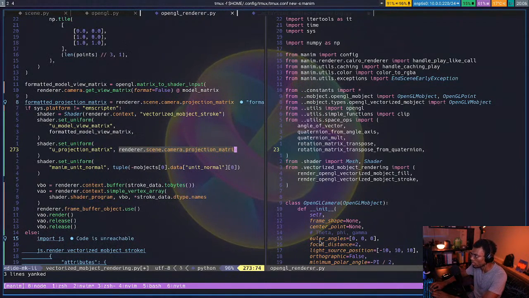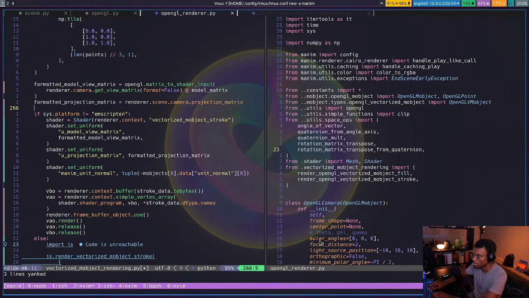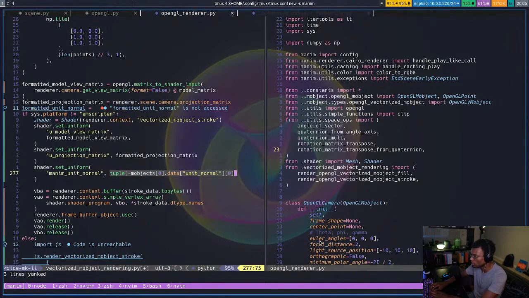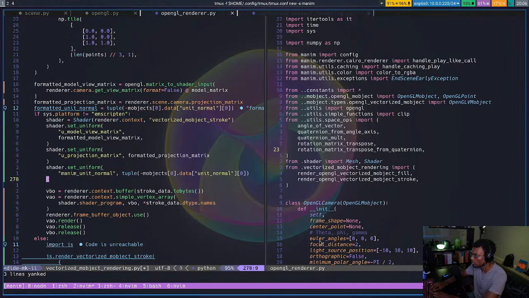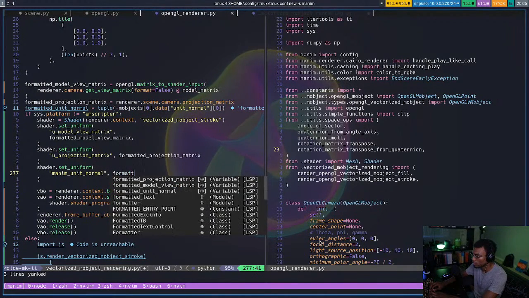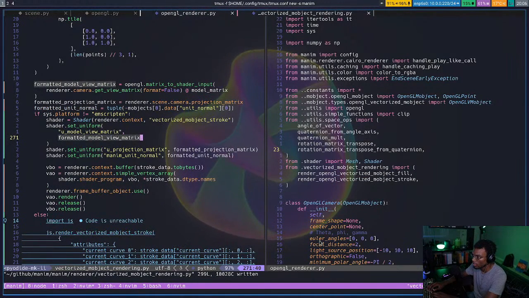And I'm gonna have this, the projection matrix then. Not really formatted. I'll call this formatted unit normal. Okay, so that's a little bit cleaner.